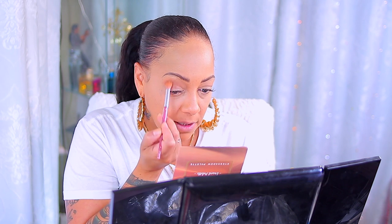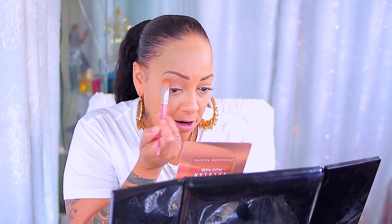For the eyeshadow, I'm going to start with the Desert palette and go into the color Casablanca and just plop that into my crease. I got a cute new brush from BoxyCharm. I'm going to go in lightly with the Casablanca, and I do love the mirrors that come with these palettes — they're a nice size and very clear.